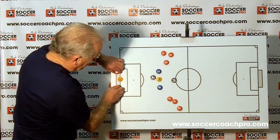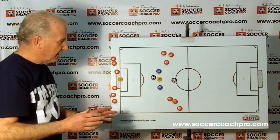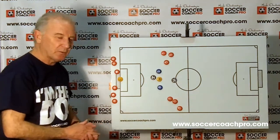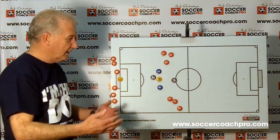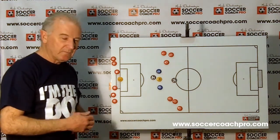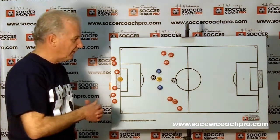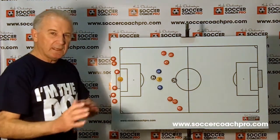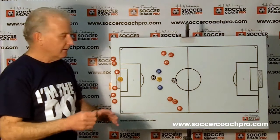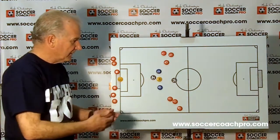And you find you have a little rotation going there, and it's also quite quick. But having said that, providing the service is good into the man receiving, the setup is good, so you're working on a nice little comfortable setup, a good quality strike on target. And as a coach, you're not only making the players work, you're also making the goalkeeper work, and it's a continuum all the time. You can maybe work two or three times through everything, so you're working for maybe 3 or 4 minutes, so it's quite intense. The goalkeepers are getting some great work, having to make saves, sometimes a double save because of the parry. Obviously sometimes they'll miss, but then again you go through the same rotation, same routine, have a little breather.